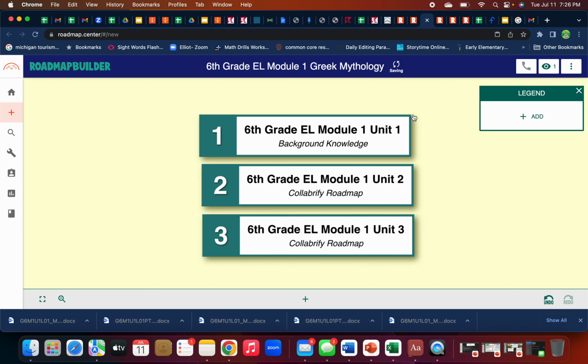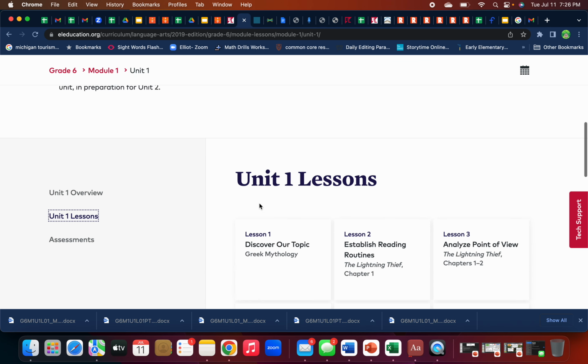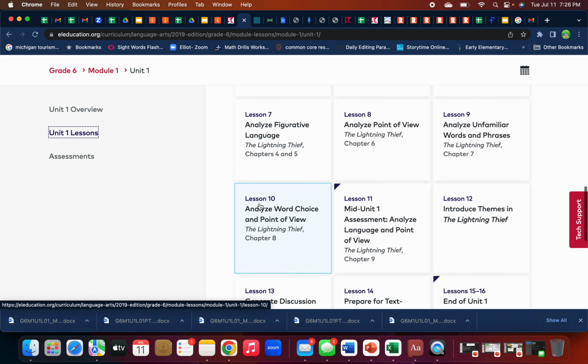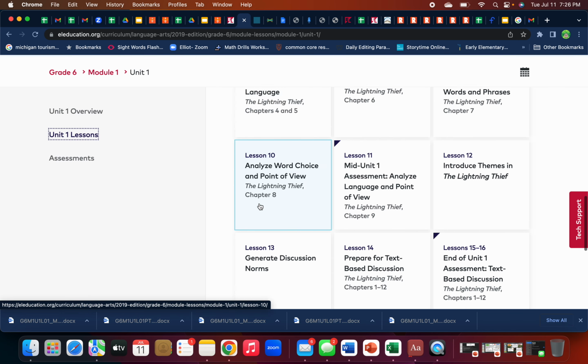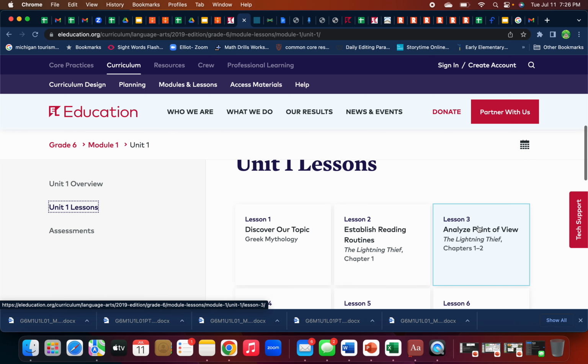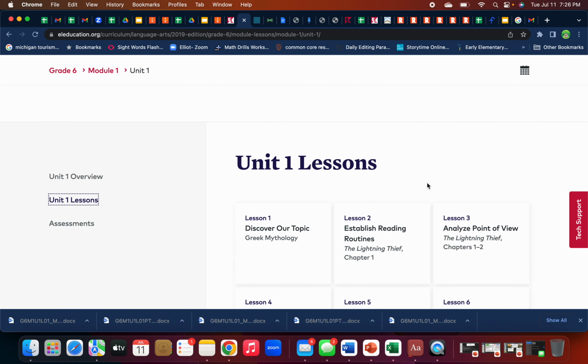And then if I go back to that same place, these are all the unit lessons in there. So once I had kind of like a little template, this goes all the way to lessons 15 and 16, and then that's the end of unit 1, and then it goes to unit 2 and 3, of course. But here, what I did was use these titles here.